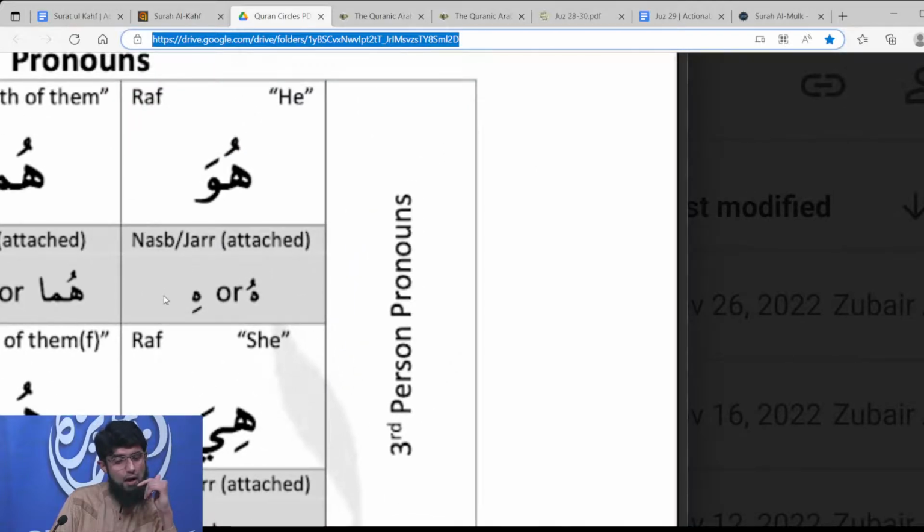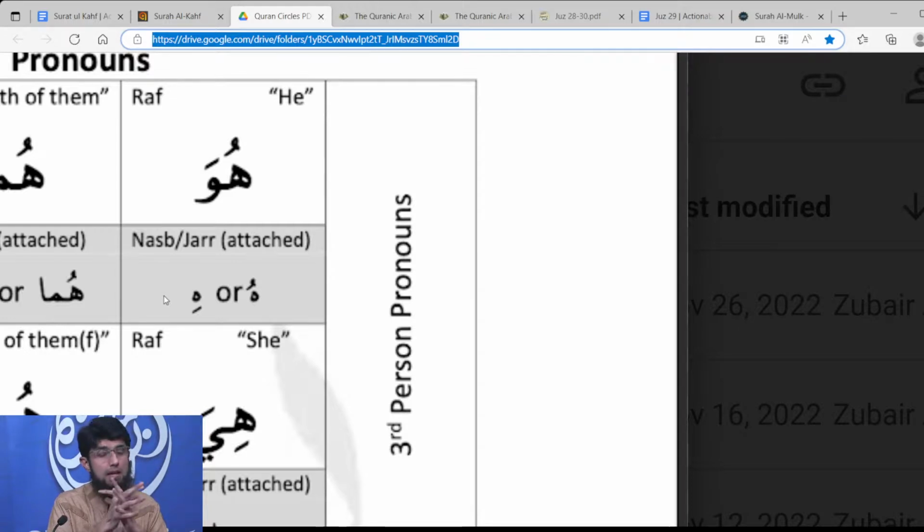Same thing with biyadihi, in his hands. Now you're showing a relationship, his hands. "Biyadihil-mulk wa huwa ala kulli." So you'll have this thing. Clear? I can repeat it. But anyways, this is not something that we are worried about right now. That's an additional level of detail where you see the function.